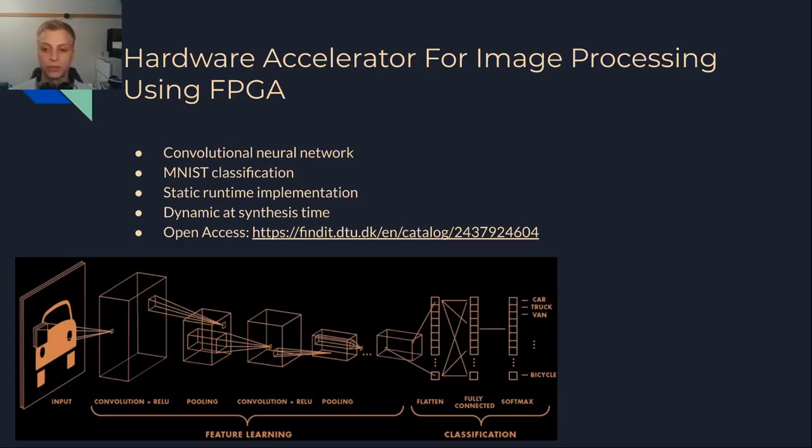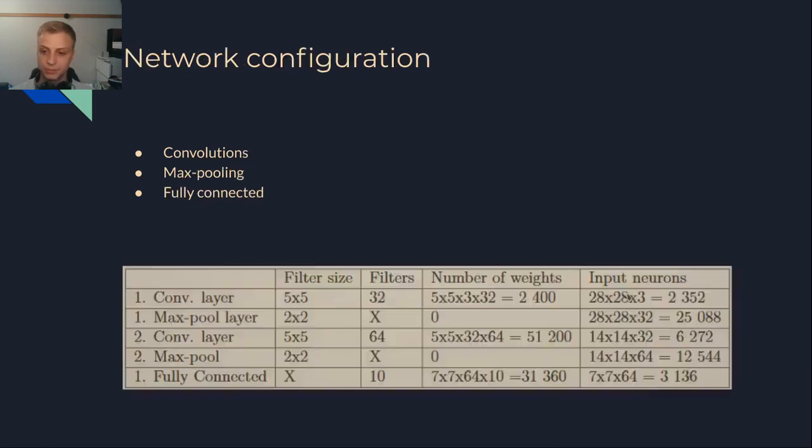It was a static runtime implementation, meaning that it could only run one network in the finished design, but it was dynamic at synthesis time, meaning that I could do different sizes or different weights, and then synthesize a new FPGA build that could then run this network. This is all open access and the report can be found on this link here.